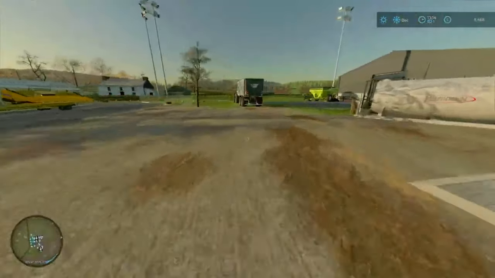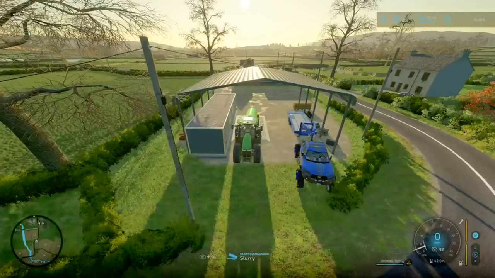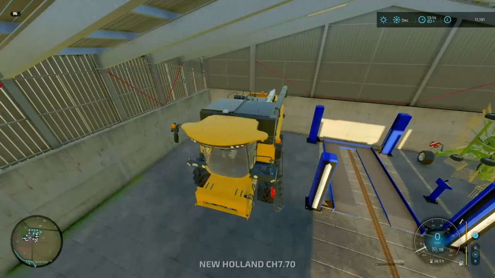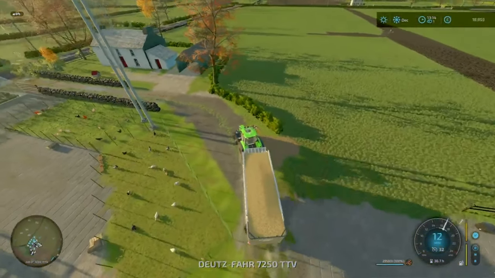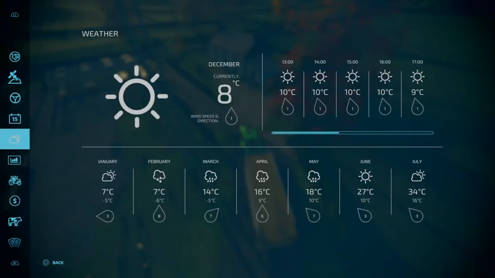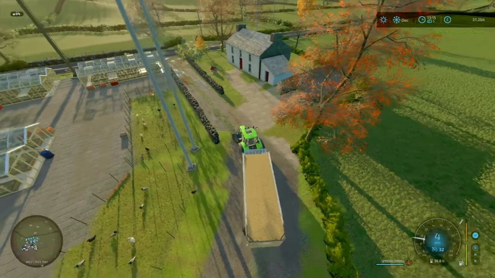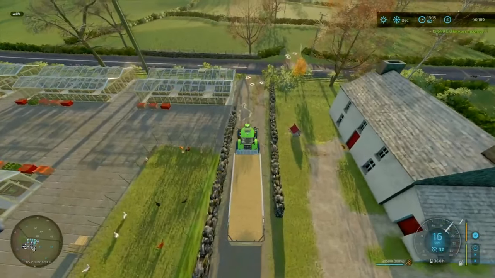So to get our money back, we got to sell a few things, so we tab over. We've got to sell slurry, and also we've got manure to sell, so we go and sell those. Slurry requires a few trips, and we've got the oats, which again requires two trips. And this has got to go to BallySpring Mart, if I'm correct. 1899, so basically 1900 quid. And currently is above the average peak price, so 15 grand there. I'm guessing that's from the manure.